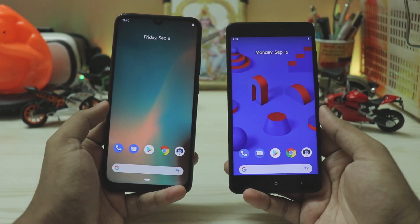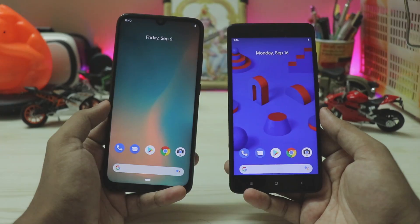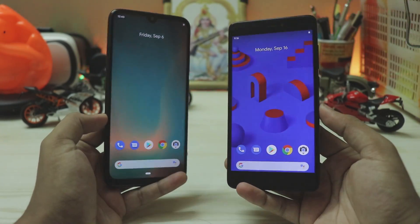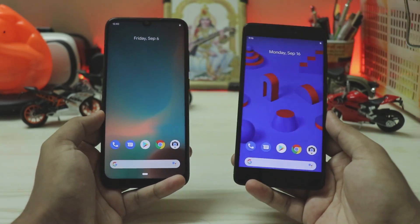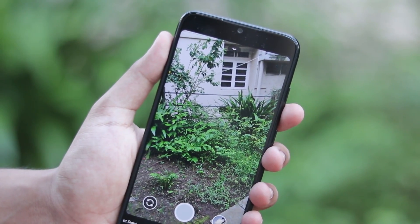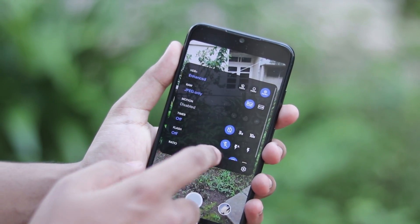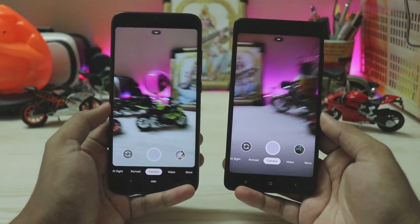I have it running on my Redmi Note 4 and Redmi Note 7 Pro. I didn't even know Pixel 4s were available in Vietnam, but they apparently just decided to leak it. The APK is working on both phones, though compatibility is very limited since these are first builds. I'm just going to show how the UI looks — I won't be comparing shots since even the Pixel 4 isn't finalized yet. Let's launch both cameras.